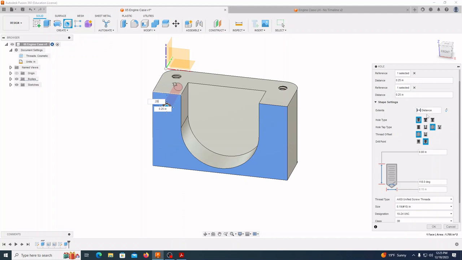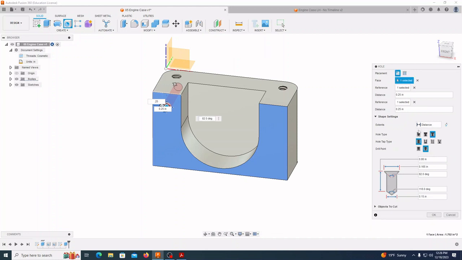And the hole type is actually going to be a countersink, because it says that we have those holes that need to be deburred, which is going to be just a very, very tiny countersink. Those edges are just going to be eased and broken, and it's just going to be 10 thou. That is not going to be a hole tap, so it's just going to be a simple hole. And for our drill point, we're just going to use that angle.